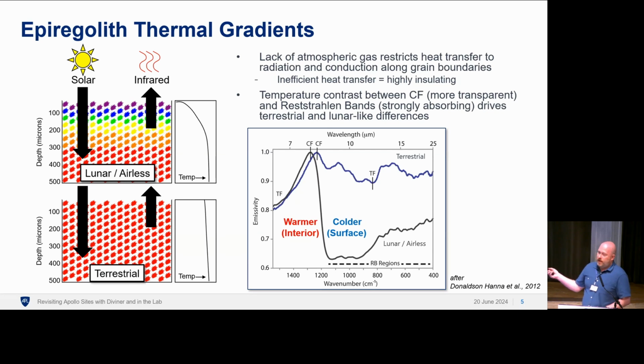So if you're looking at it in an ambient or terrestrial or Martian environment, you get a curve like this blue curve, relatively low spectral contrast. And then when you look at it in the simulated lunar environment, this part of the spectrum is actually colder. And so since we're looking at emission, that has lower emission and you get a higher spectral contrast. And our main compositional indicator, the Christiansen feature, is shifting position.